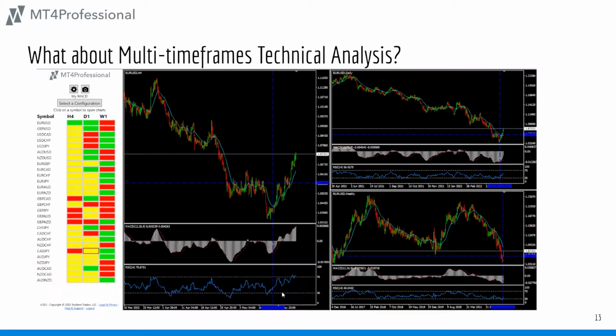In addition to that, the daily chart is showing me that I've got rising price, that I've got a MACD crossover, and relative strength is also increasing. Then when I look at the longer term, all I need to see is the relative strength outside of the oversold region and rising. And that's exactly what I've got right here.